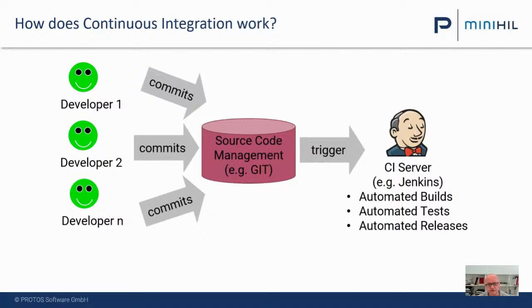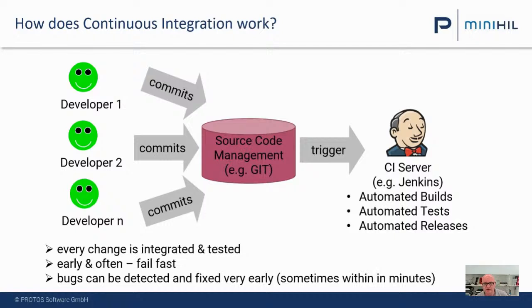So how does continuous integration work to help here? So we still see the happy developers, and we see the continuous integration server. In this case, the logo of a Jenkins server. Doesn't really matter what it is. Can be GitLab, GitHub, Jenkins, Azure, whatever you take is good. The important thing here is every commit in the source code management system, for example, Git, triggers automated build, automated tests, and potentially automated releases. That's very important because every commit is tested. So you get an answer after a couple of minutes, maybe, from the test system.